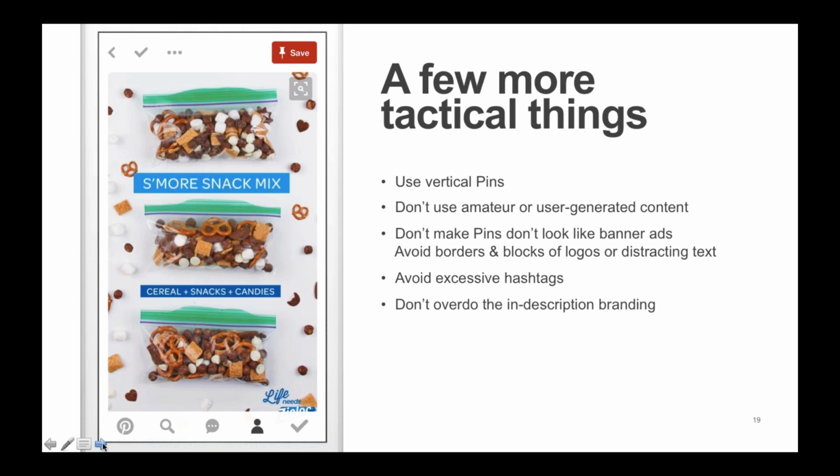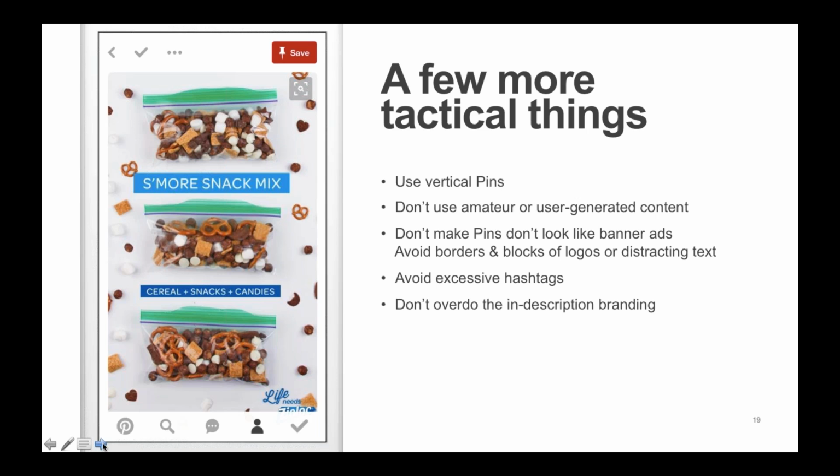Also, hashtags don't really mean anything on Pinterest, so people aren't inherently searching by hashtags on Pinterest, and they don't really help you in search. So even if I searched, say, cookies or hashtag cookies, I'd be given the exact same results. So it kind of just clutters things up and is not really useful on the platform unless it's tied to a bigger 360 marketing campaign that you're doing and it's essential. We'd recommend not using them.